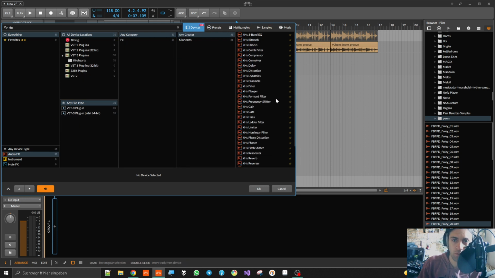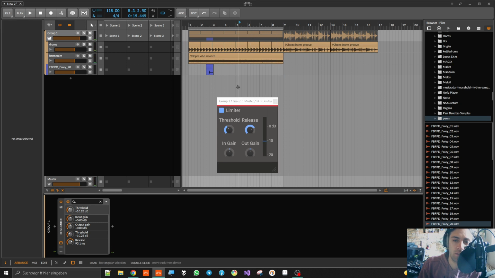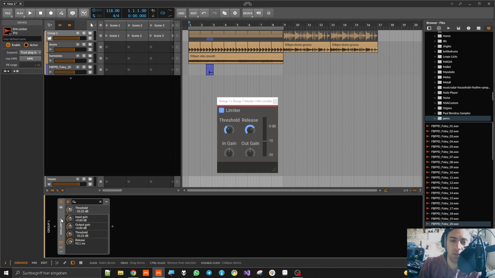Let's go on with the limiter. Yeah, the limiter is more of a convenience feature to me. Sometimes when I'm testing plugins, I put a Kilohearts limiter at the end in order to make sure that it doesn't blow up my speakers if I made a mistake or something. But I don't know if I would use it in a production because it doesn't have attack like most mastering limiters. It's more like a brick wall one.